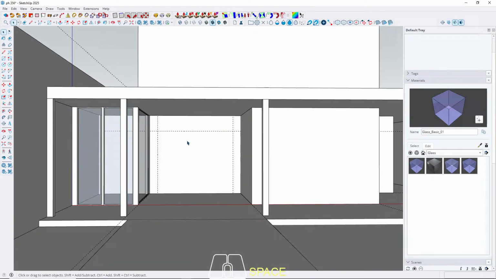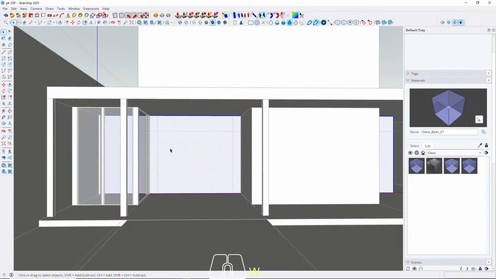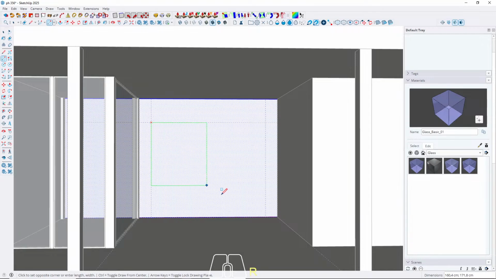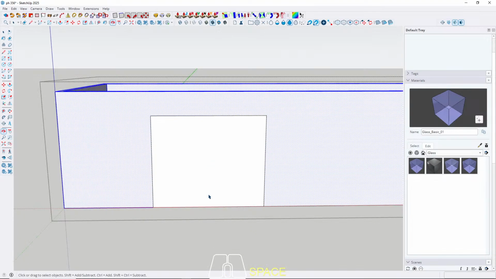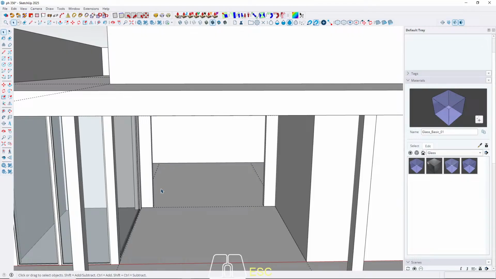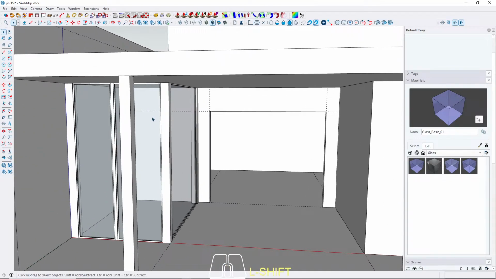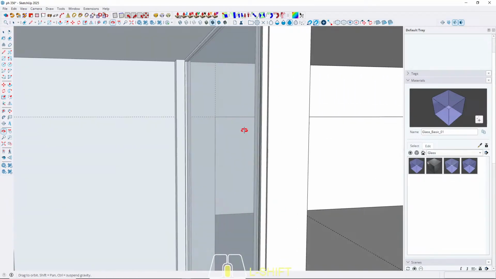It's a standard size of wood material, 240. And let's make a hole on this, push it. Okay, we have the opening, and then I want to make a connecting door right here.